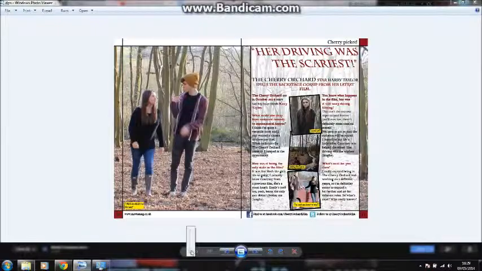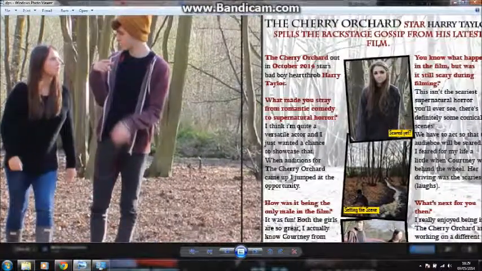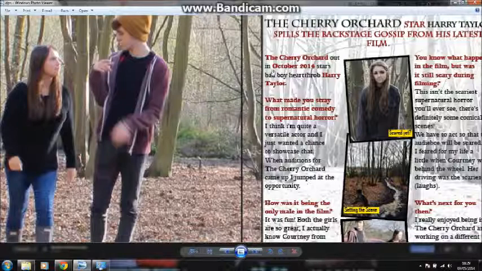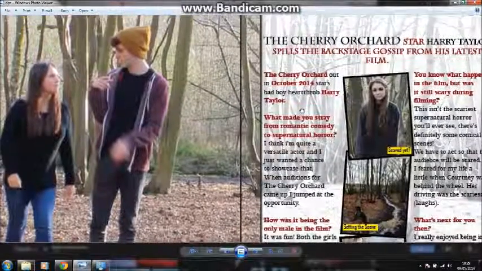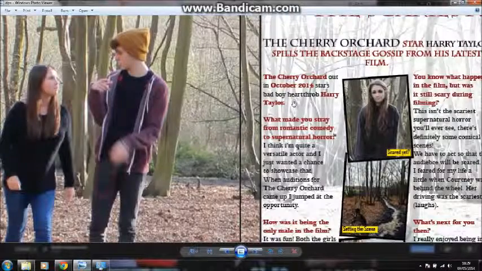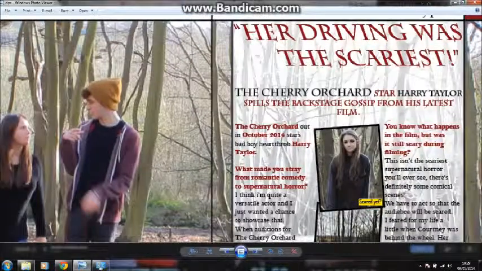As you can see, I've included the name of the film here in red, also the release date and the main actor, one of the main actors. I've put these in red so that they're quite distinguishable amongst all the other text. I've also mentioned it here slightly larger.